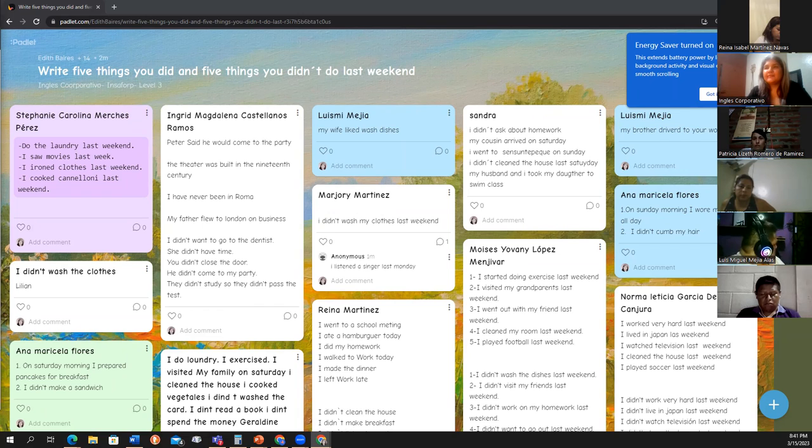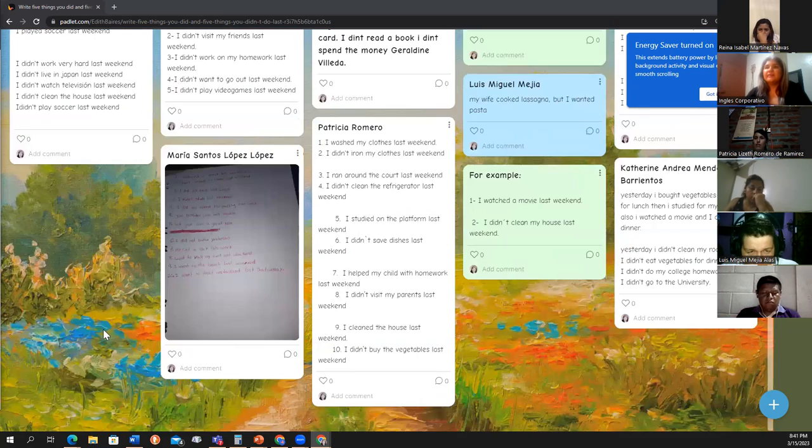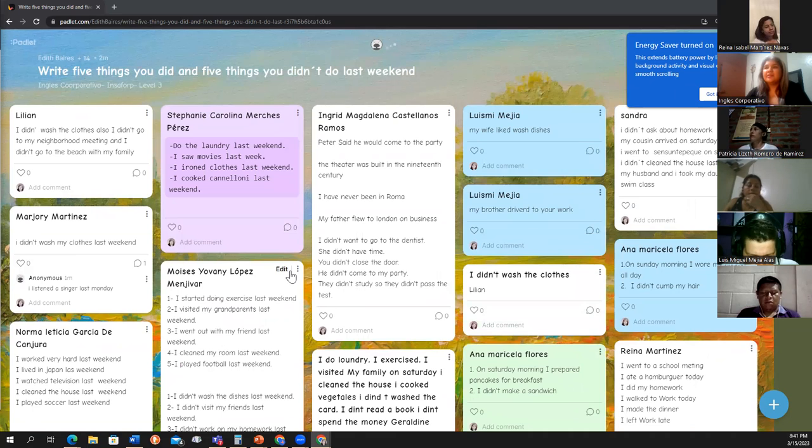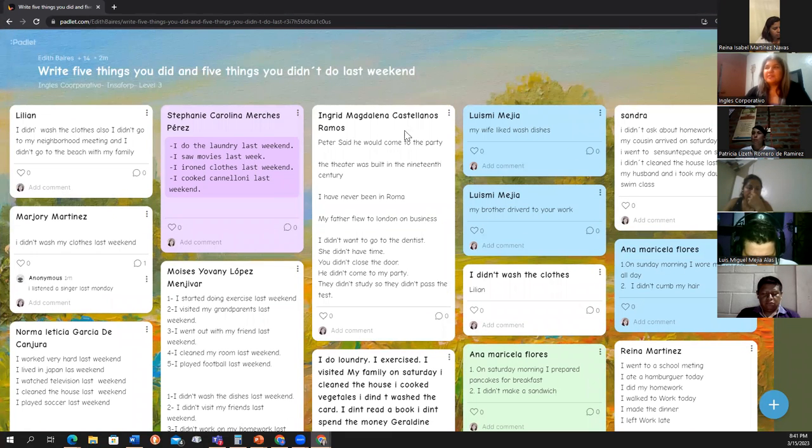Okay, very good. Okay, you're doing a good job, guys. Thank you so much for the ones that participated. The ones that didn't, please do it, okay? Because I want your participation. Okay, no me participan ni hablando ni escribiendo. I need your participation, okay? Because that is the only way that I will know that you are learning. If you don't do it, si no lo hacen, no sé el propósito de ustedes, okay?